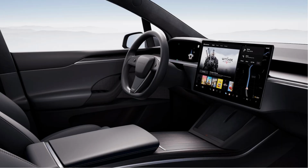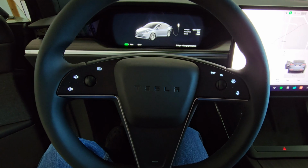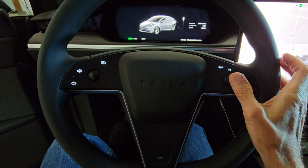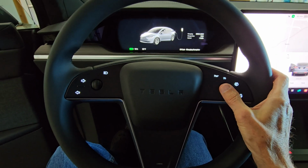Now, one of the more controversial things about the new Model X versus our old Model X is the fact that Tesla has removed the turn signal stalk, the gear shift stalk, and all the stalks from the steering wheel, and now everything is controlled by buttons and scroll wheels on the surface of the steering wheel itself. Some people like it, some people hate it. I approached it with an open mind, but I can certainly say after almost 2,000 miles, I absolutely love it. There are a couple of things that are a little bit of an annoyance, but I'm fully trained with it now, and I'm fully used to where everything is.